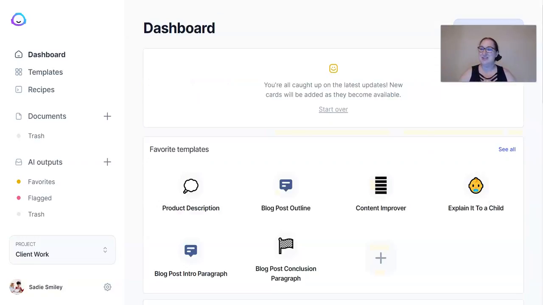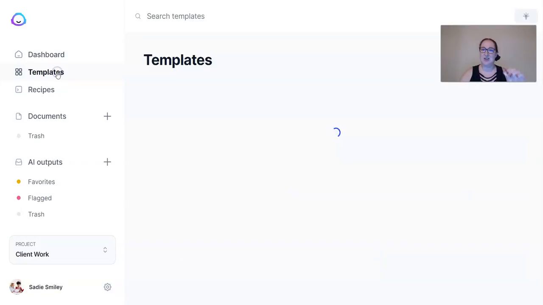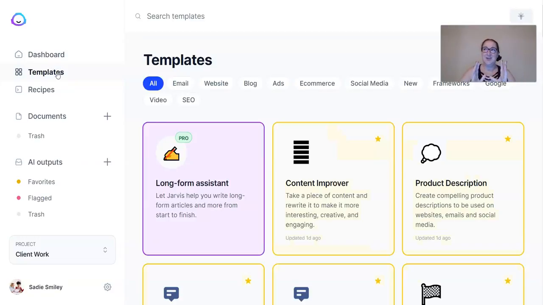When you first log into Jarvis, I want you to take some time to go through the templates. And I know this isn't really the fun part. It's not a skip to the front of the line part. Everyone always asks how to get started fast, but what I'm going to do is show you how to get started well. How to get started in a solid way, not how to get started fast. I want your posts to be amazing. Every time you write a blog post, I just want it to blow everyone else out of the water. So if you're going to do that, you've got to take some time to learn Jarvis.